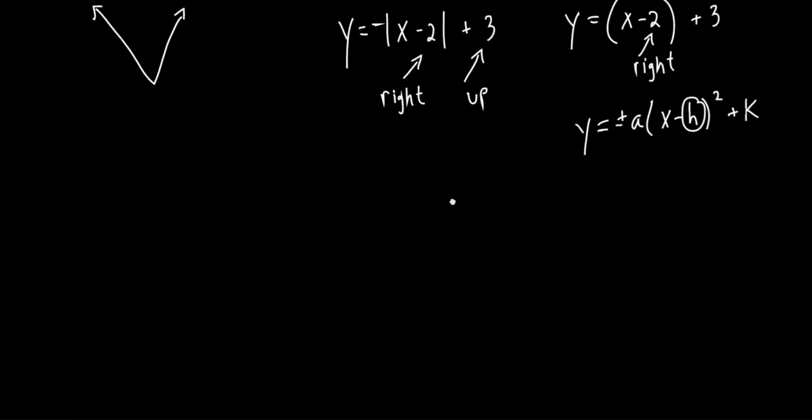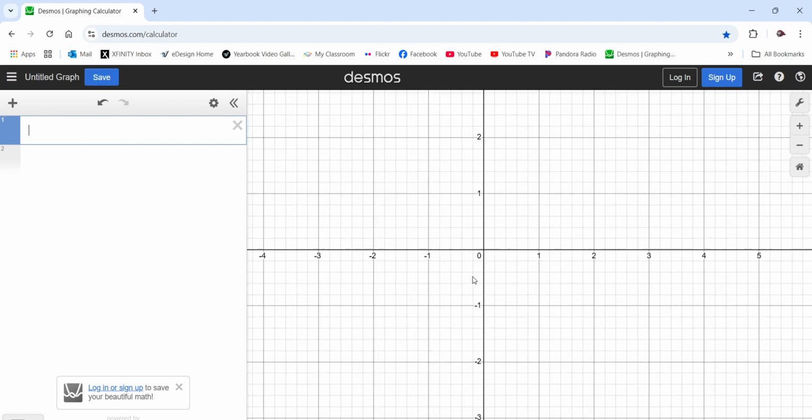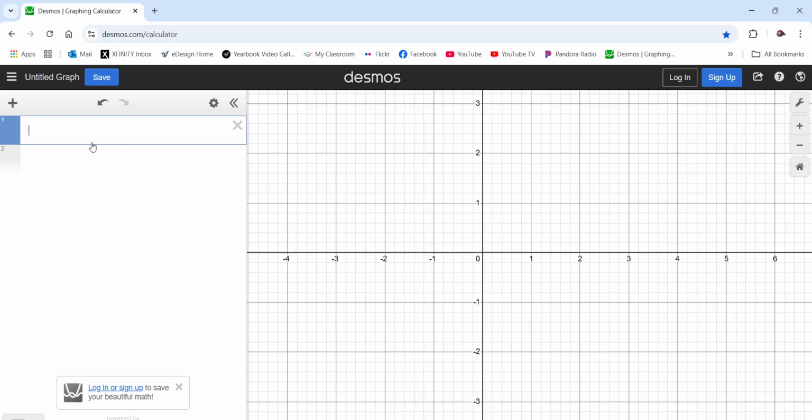Okay, so let's go to Desmos, and there we go, and put some things in here. You can write some of these down. If you want to write a little sketch of the graph, it doesn't have to be a perfect graph. And let's zoom that in a little bit. So let's talk about the first one. The first one they call a constant function. You can write that down, constant function.